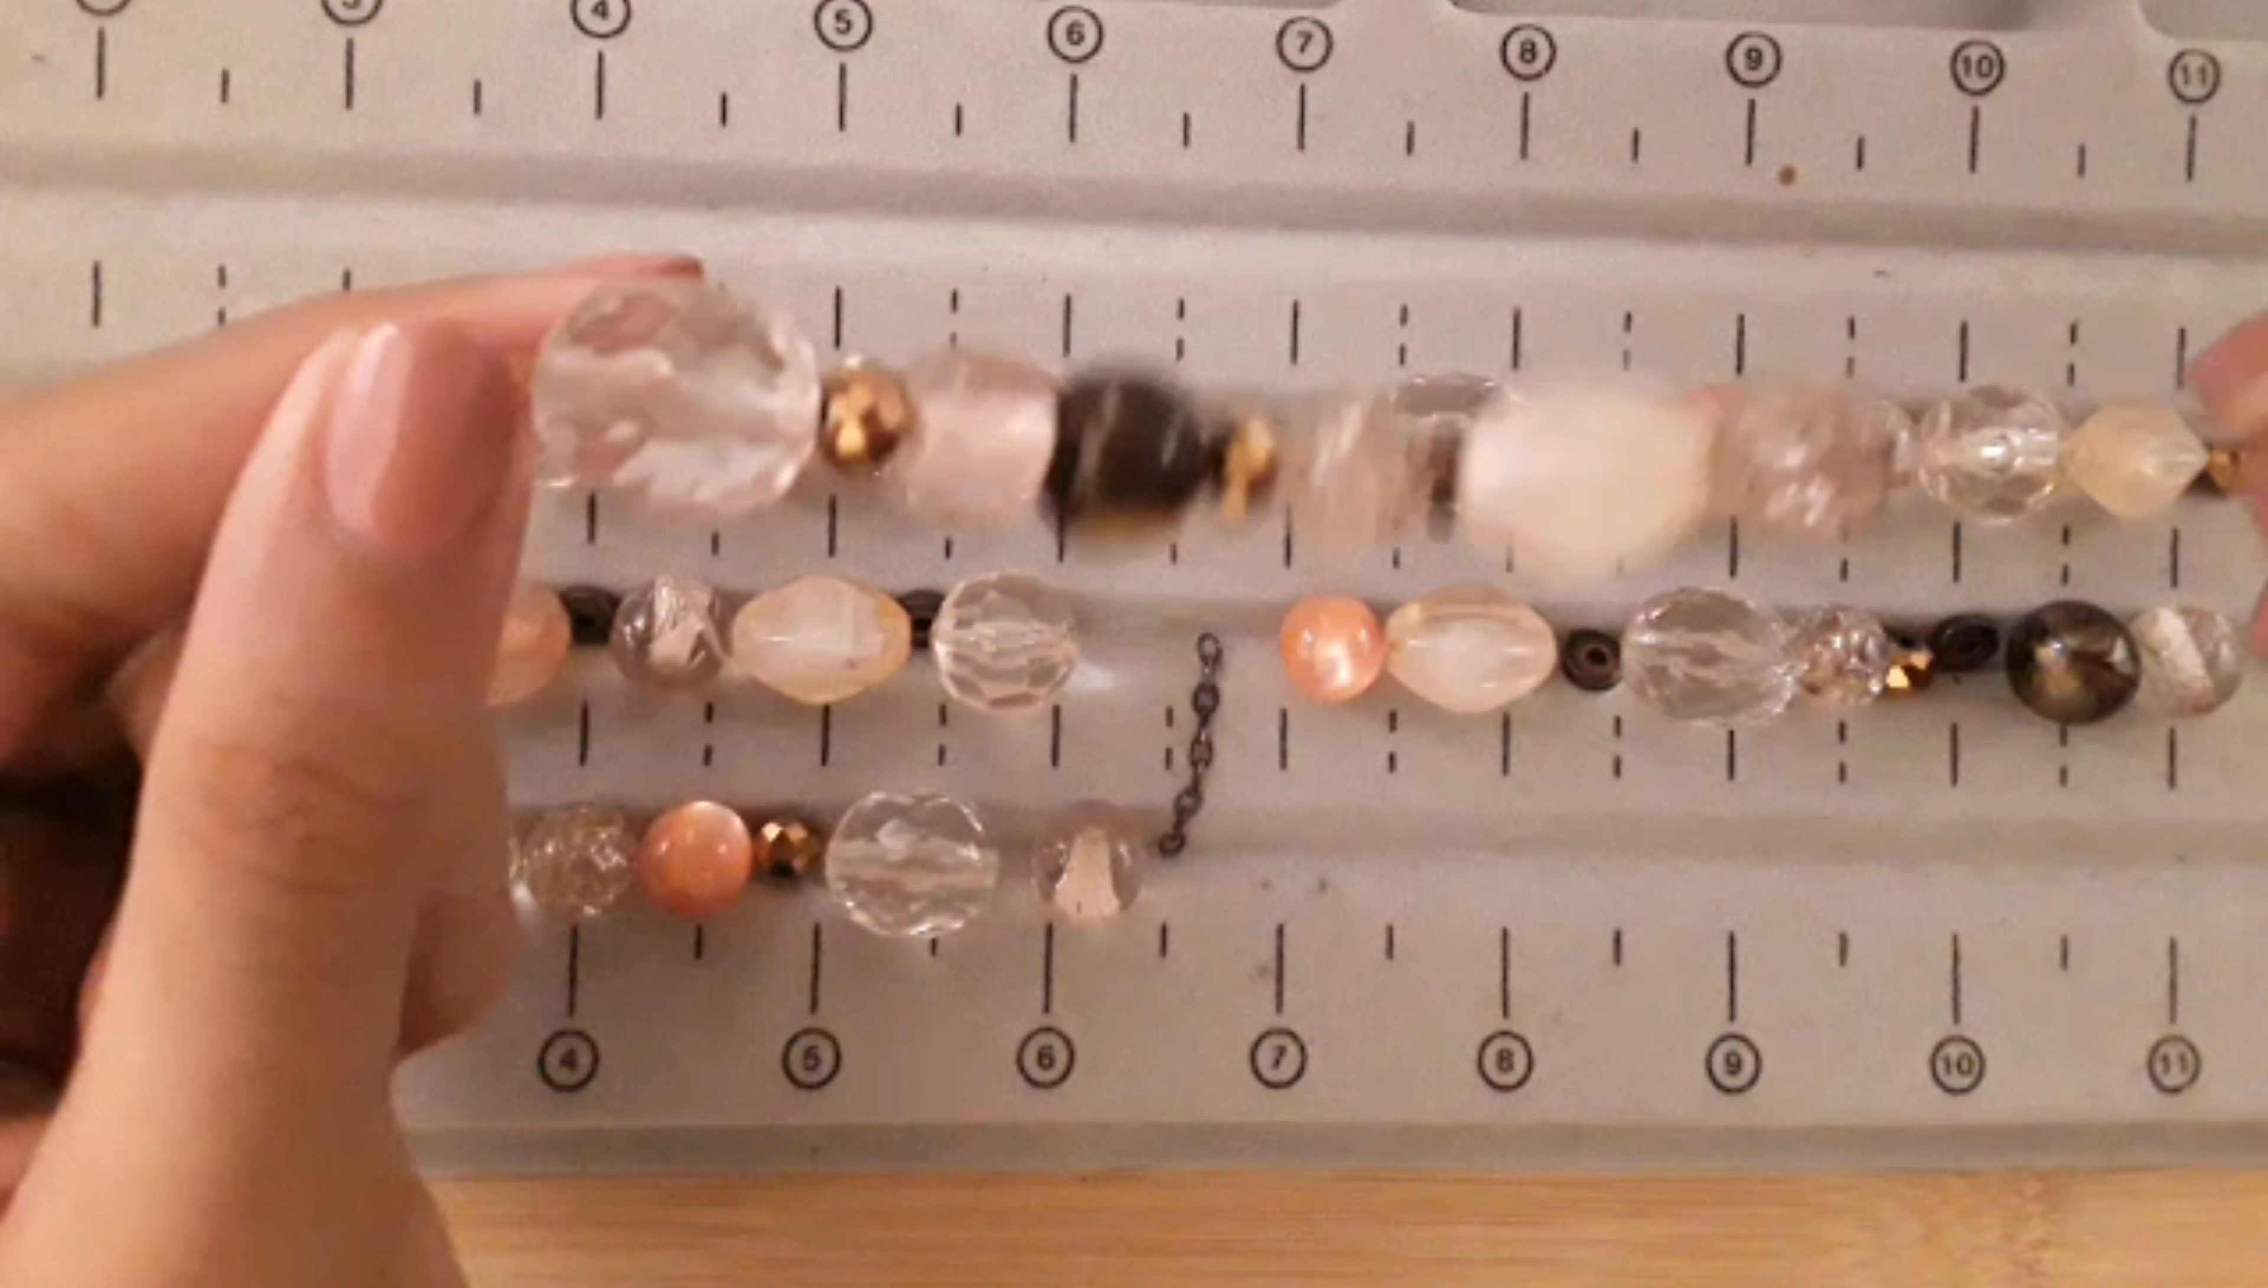And fix the pattern. It's just easier to put the glue to all of the knots at the end so they're all dry at the same time. So now we're going to go on to the second row.